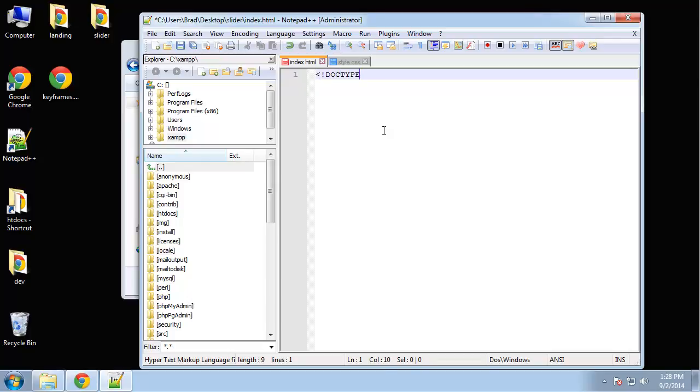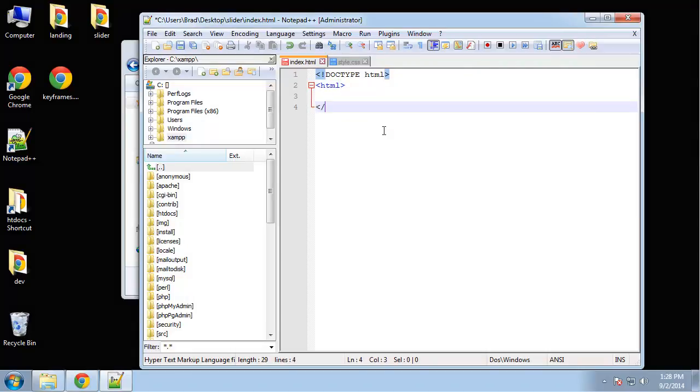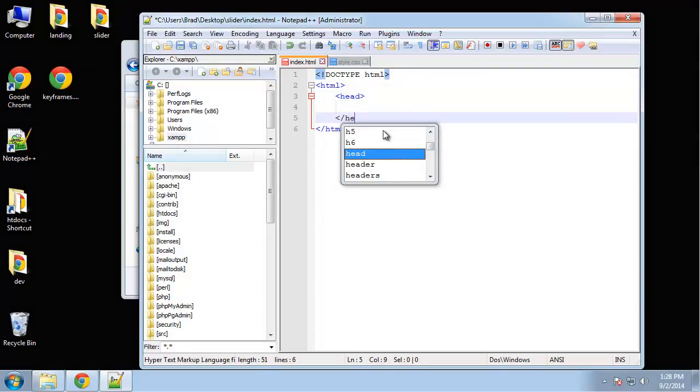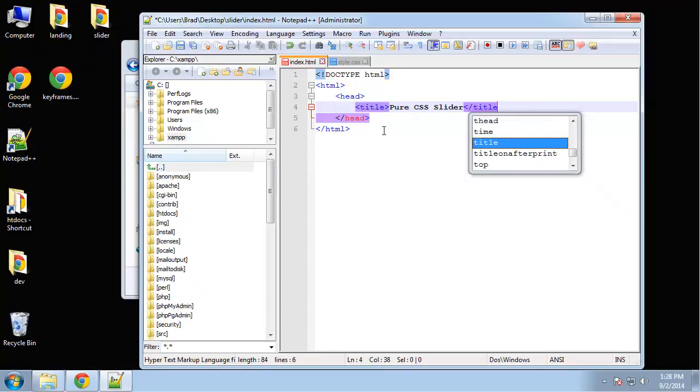We want our HTML5 doctype. Title, I'm just going to call this pure CSS slider.